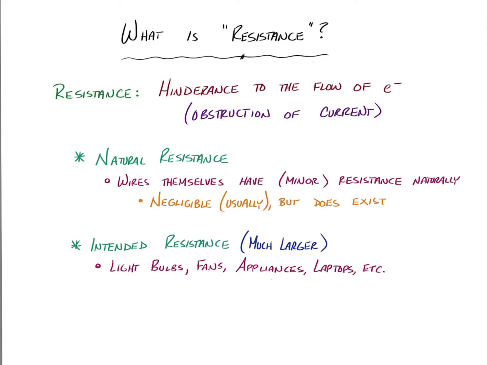So to summarize it, just understand that there is a natural resistance that every object, even a very conductive wire, has, and we can usually ignore it, but it does technically exist. So if we do some labs and you notice that there's small drops in voltage that you can't seem to explain, that will make sense later on. Okay, it's probably because there's some resistance in this wire, but we'll get to that in a little more detail later.